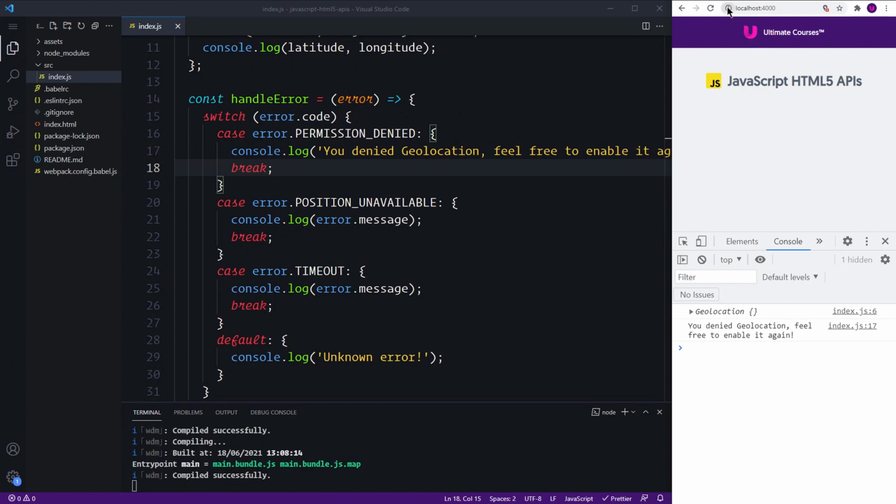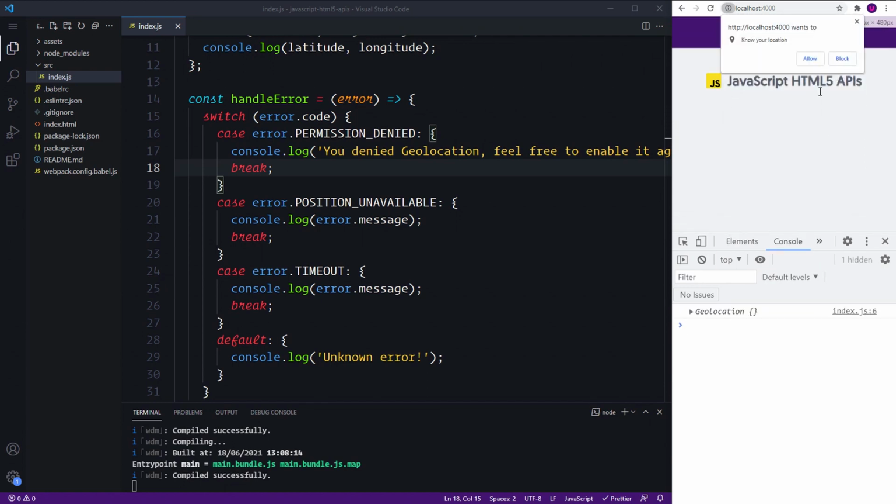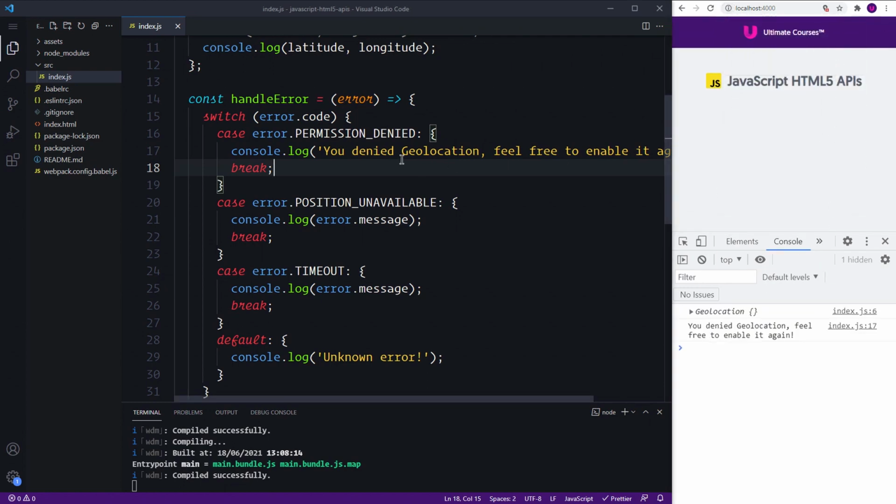So that is it for this lesson. We have demonstrated how to block our geolocation. We've looked at asking, we've looked at allowing. We've then covered the types of errors that we do in fact get. We've talked about using these enums and using a switch statement with our error code. We've then looked at using a case of 1, a case of 2, a case of 3, and a much more human readable form for handling those particular error messages.